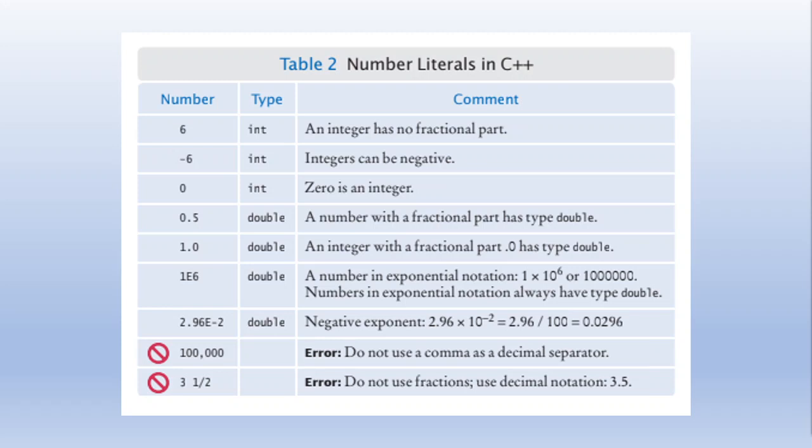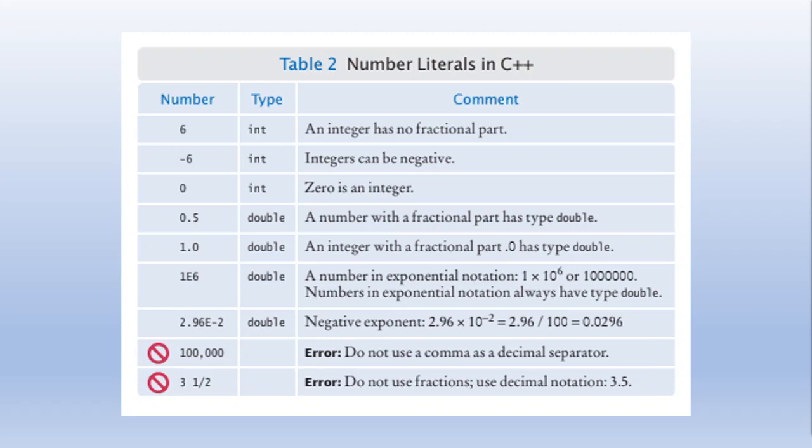When a fractional part is required, such as in the number 0.355, we use floating point numbers. The most commonly used type for floating point numbers in C++ is called the double data type. In the table of values here, you can see that whole numbers, integers, can be positive, negative, or set to 0.